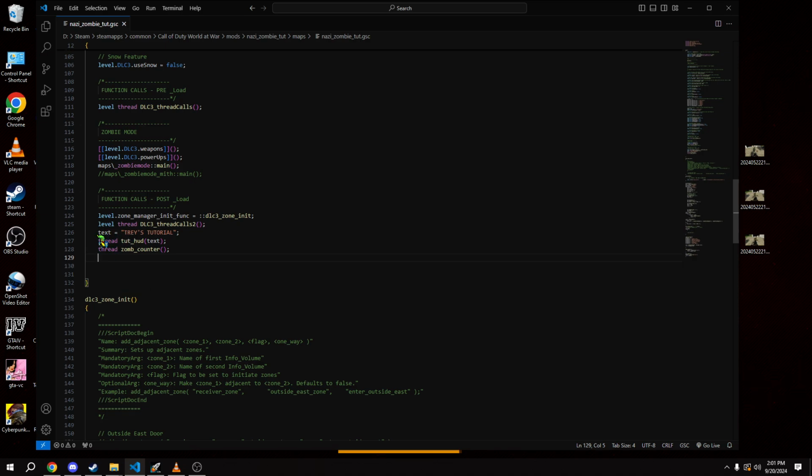Now you see I've created a variable here, and this variable is holding a string. If you're familiar with programming languages, there are different kinds of variable types. If you get into C++ and stuff like that, they're type dependent, so when you create a variable, you have to give it a type. If it's a number, it has to be either an integer, float, or double, depending on what you're doing with it.